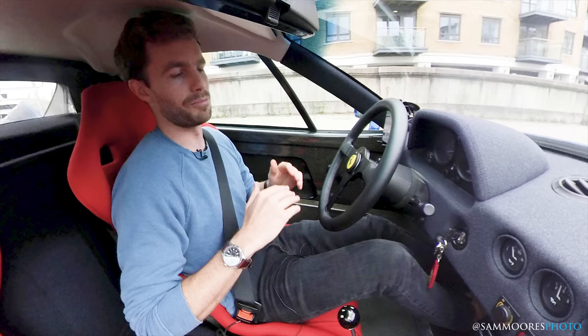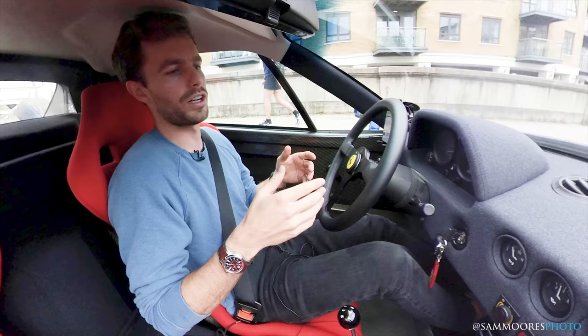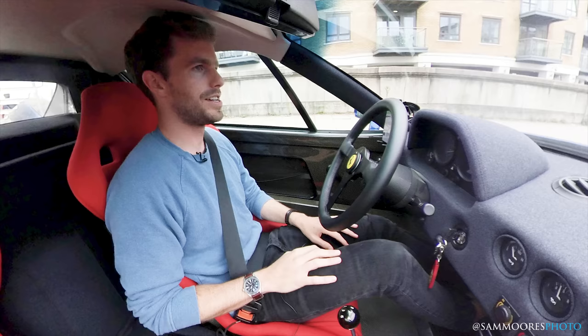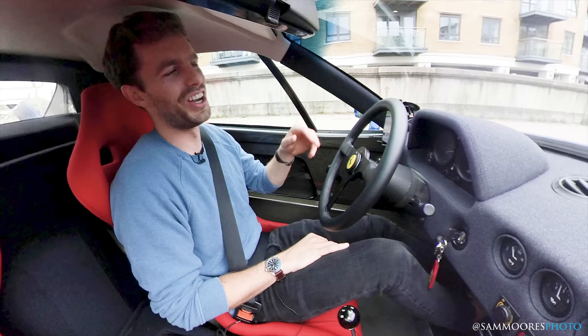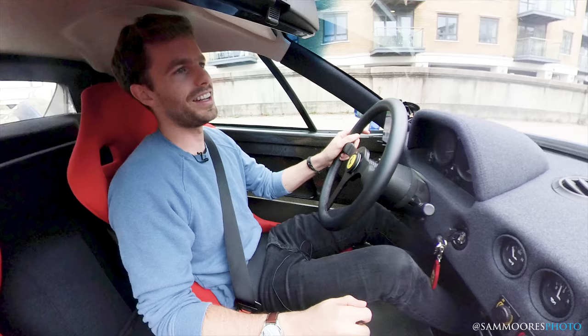But if you sort of measure your inputs, it's actually quite progressive. It's not too bad. It doesn't just suddenly snap unless you are trying to aggravate it, trying to really put your foot down. So is it a beast? Yes, it is a beast. I was a while ago going over, is it Battersea Bridge? I think it's Battersea Bridge. It was quite smooth at the time and the car's tires were cold and I just gave it a bit, not tons, and it just, oh, a bit light. The back sort of sliding around.